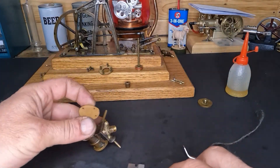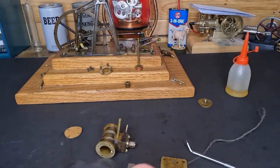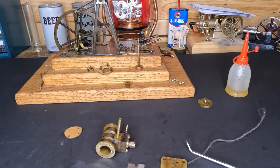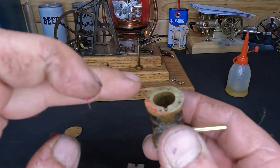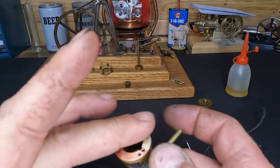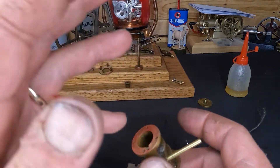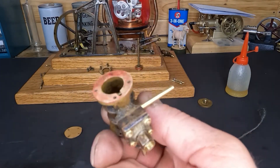We'll get our base plate put back on. I think we're going to put a little bit of anaerobic gasket sealant on here — just a light glaze. I'll get that on, get all these screws started, and show you guys what we got after we get them started and tighten it down. Just this little bit — just enough to make a color. We don't want to cover that steam port up, and we don't want it inside of our piston.